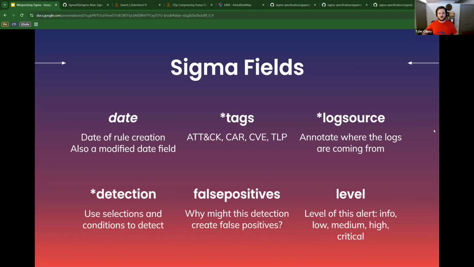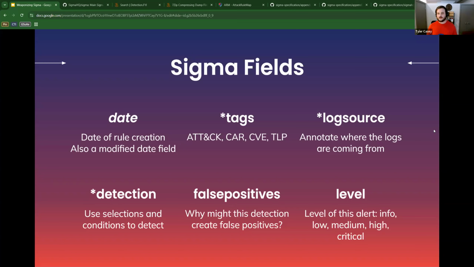And then over to the levels. Your levels are going to be informational, low, or medium. Your levels of informational, low or medium are really just for suspicious activity or policy violations. So likely they'll have some false positives and should be investigated, but they shouldn't set off any immediate alarms.